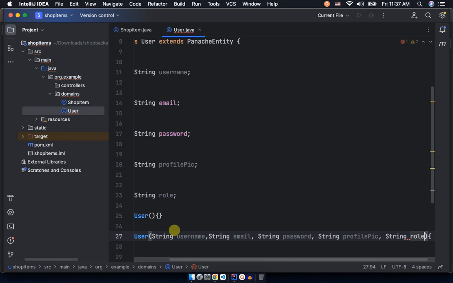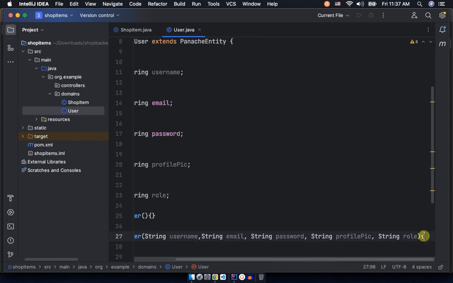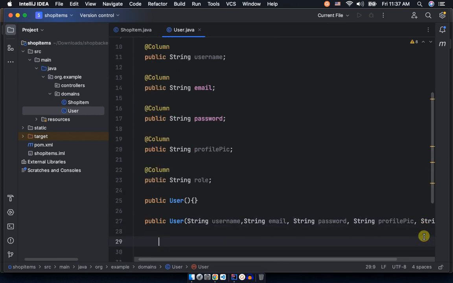Okay, and inside here we shall be having set as follows. So this dot username will be automatically assigned to username.